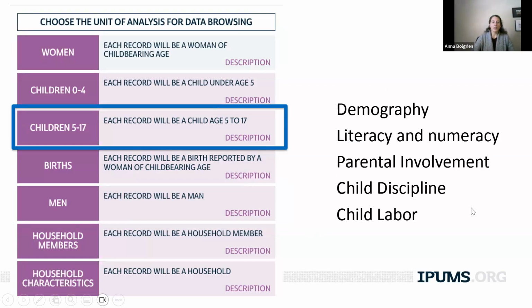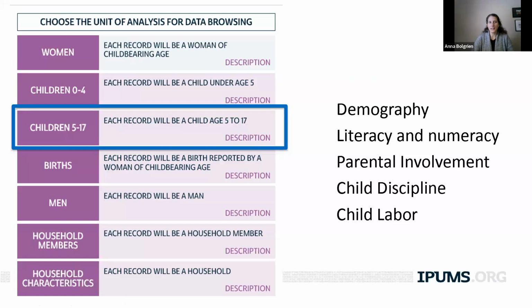And finally, a really unique feature of UNICEF MICS is the adolescent children, or the children 5 to 17, as a data set. These children are only found in those round 6 samples. So any samples from 2017 on will have information on adolescents, and it includes basic demographics, a literacy and numeracy test answered by the adolescent kid themselves, parental involvement in the child's schooling, child discipline, and child labor.